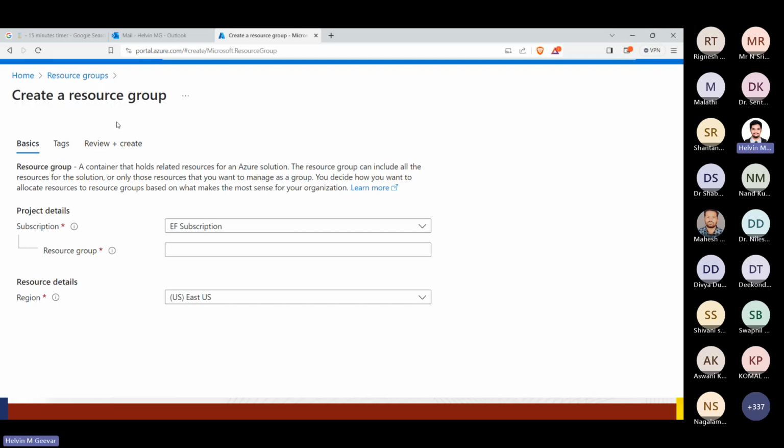The basic idea is that before creating any resource, whether it's a virtual machine, storage account, anything, first we need a resource group. If you want to store an Excel file, first you need to have a folder to store it, right? Like that, first we create a place where we place all the resources. All the resources we create today in this session are going to be placed inside this container, which I'm creating now. You can see subscription. From this, we can choose a subscription. There is no other subscription here. You can use multiple subscriptions at the same time, so not an issue. So I'm creating here FDP_9.